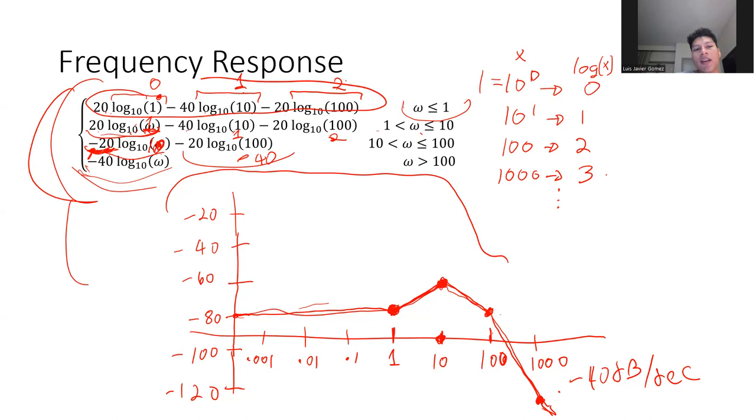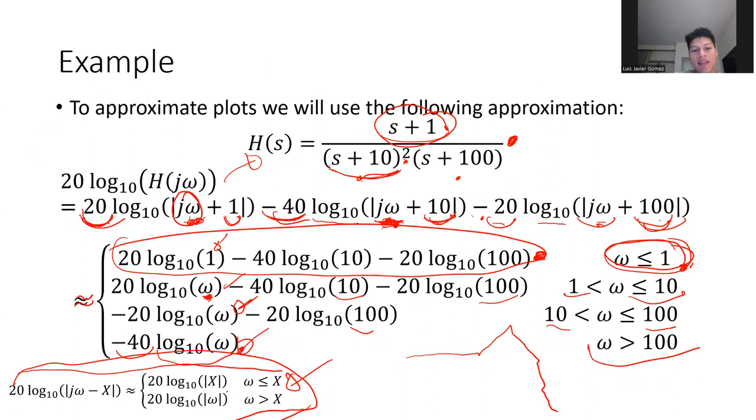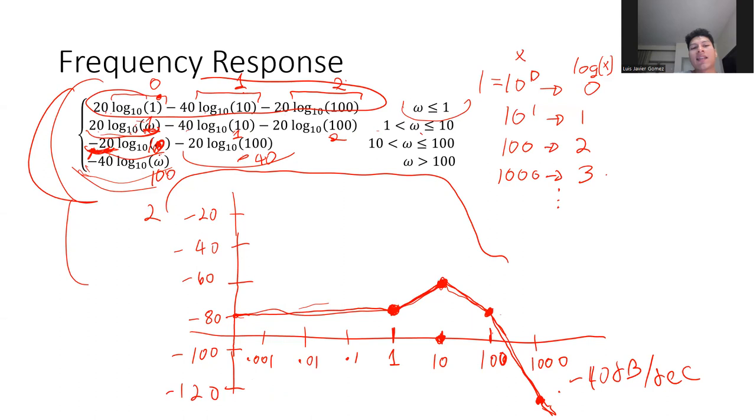At this transition point, again, you basically have to plug in 100, which is 2, and then you get negative 80. Right. So it matches. Okay. It's always going to match because our approximation is consistent, right? Here, we're plugging in x, and here we're plugging in omega, but the transition point is x. So if I put an equality here, it doesn't really matter, because if omega equals x, it's always going to match. So you don't even go through that logic. But it is the case that the approximations are continuous. Okay, cool. Thank you.